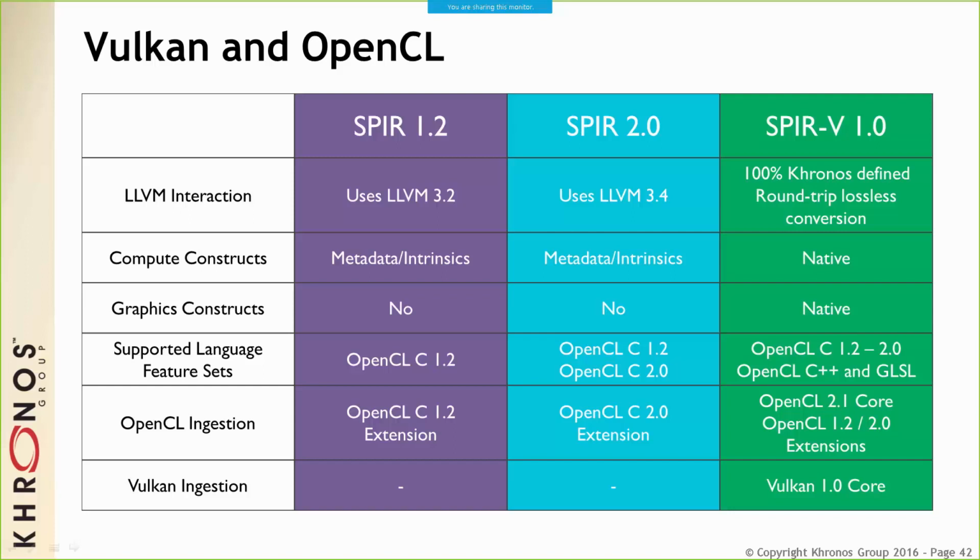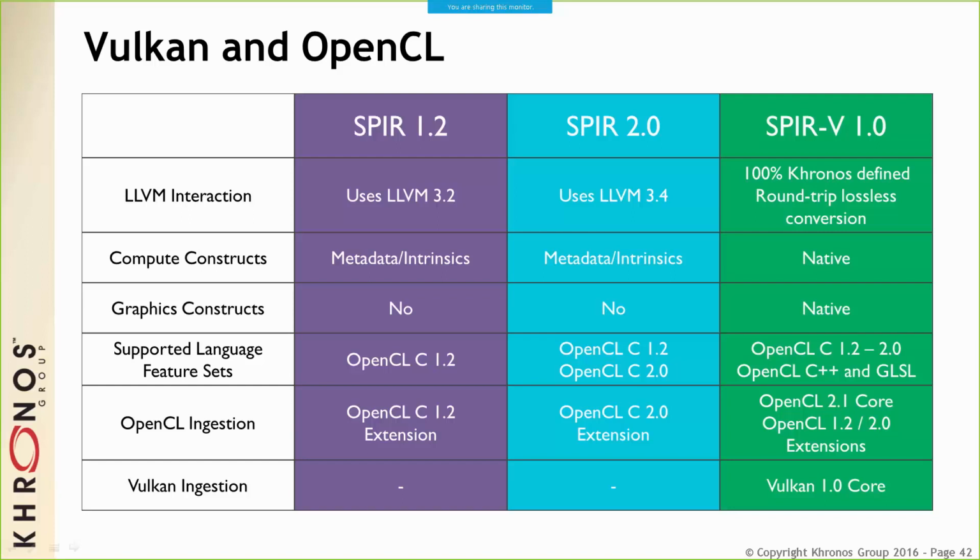Because we didn't want SPIR-V tied to another third-party IP, which we didn't have as much control over. And there was an awful lot in graphics, certainly in GLSL, which is very specific and wasn't easily mappable in LLVM. So we wanted to make sure that SPIR-V is lossless from that point of view. Everything that you can do in GLSL, you can do in SPIR-V, and it fully supports it.